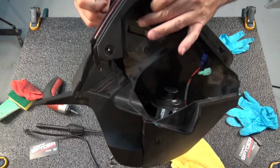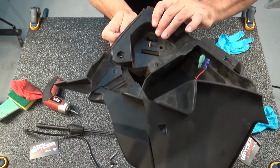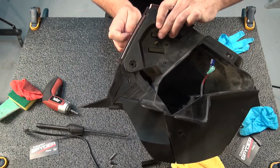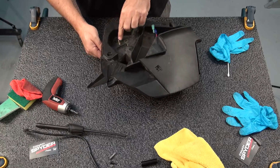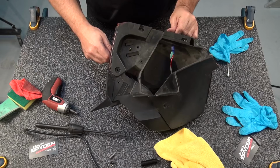We have this, see where I'm hitting my finger right there? There's this little thing coming through here. It's actually a threaded piece. It's a screw that's stuck on the antenna. So to be able to remove that, you got to take out the antenna. Now this block is going to be loose in there, and we're going to let it fall down.